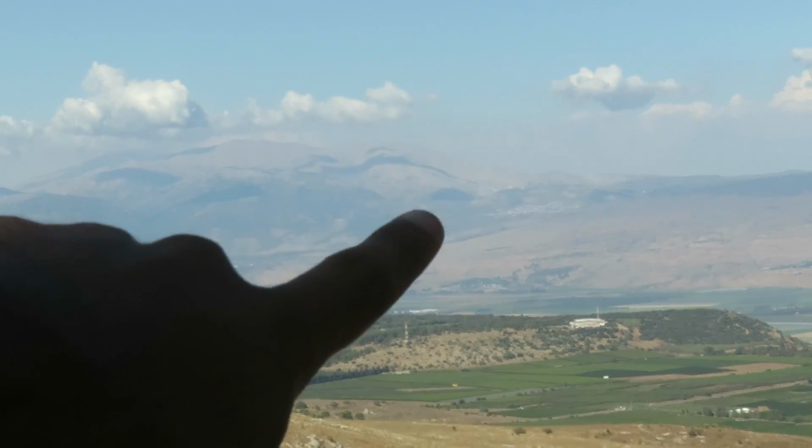Traveling a little bit more east from Tiberias, you will reach the Golan Heights, which is by far the most mountainous region of Israel. At the top of the Golan Heights you have Mount Hermon, which is the highest point of Israel. It's bordered by Syria and Lebanon. In the winter you could actually go skiing on the Hermon when it gets cold enough. There's snow there, so that's something you could look out for if you come here in the winter. It's lush forests, waterfalls, lots of water sources. It's kind of a self-exploration area.